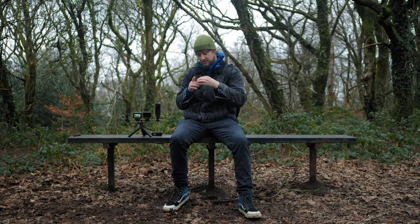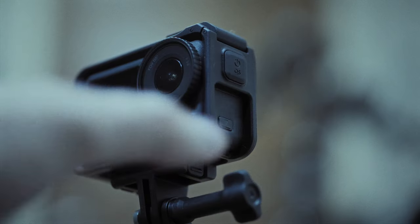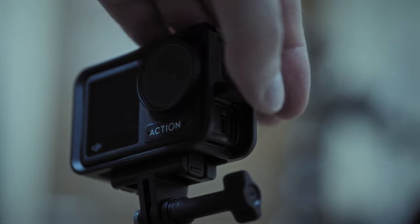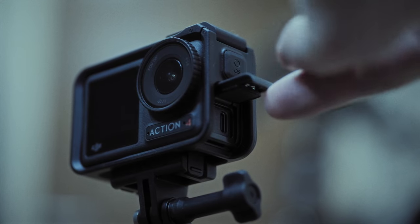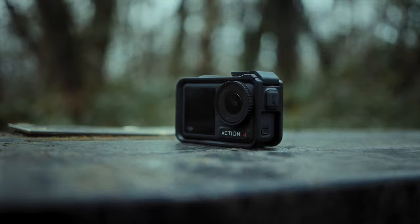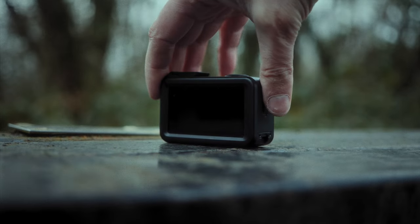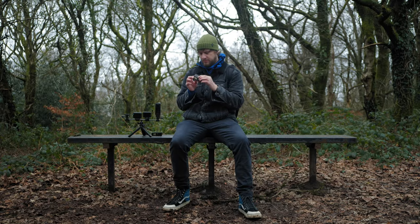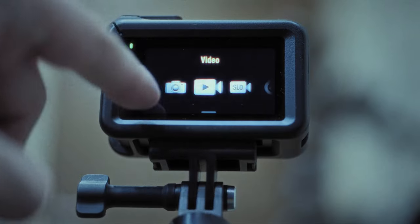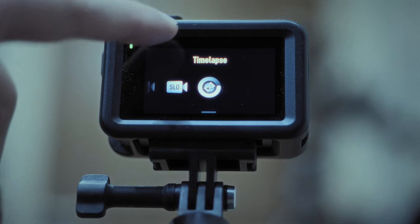The slides and mechanisms feel okay. You have to press the button physically in order to slide it out, so you can't just force it — making it less likely to come open by accident. It looks well machined and well manufactured, feeling okay if a little cheap. But you feel assured that if you drop it, it's going to be fine. The touch screen is really responsive and works excellently.